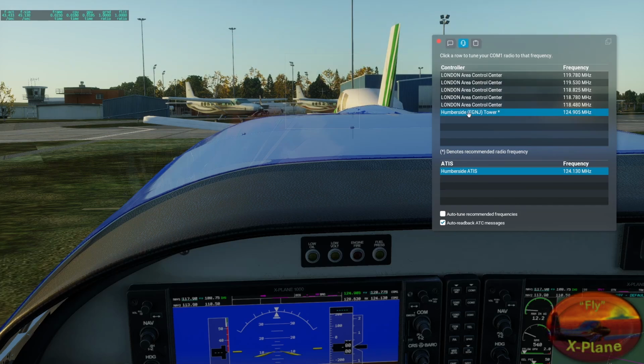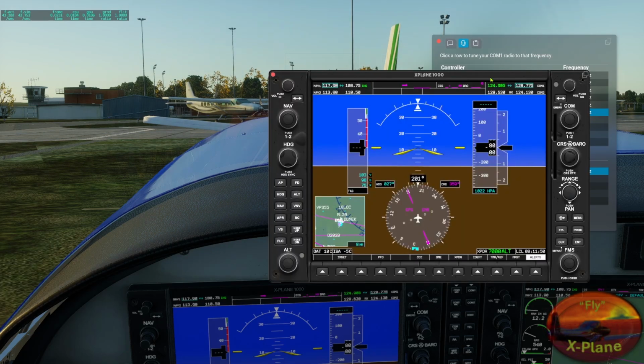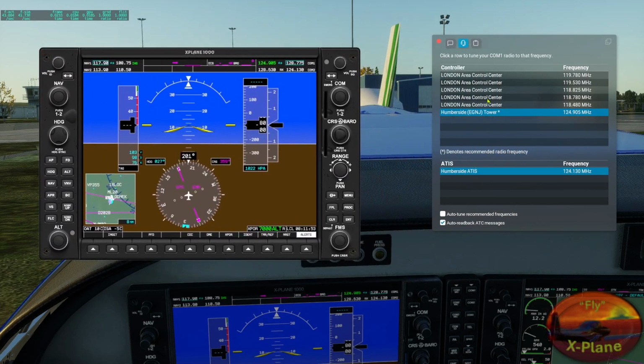Now what I've found is that if you click on this one, it changes the frequency log. Click on these, you can see that the frequency is changing. If I click on the ATIS, it doesn't work.